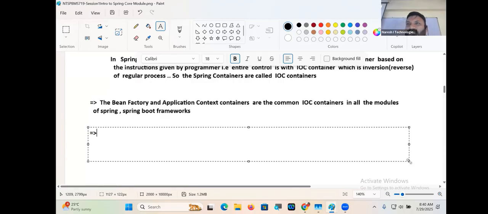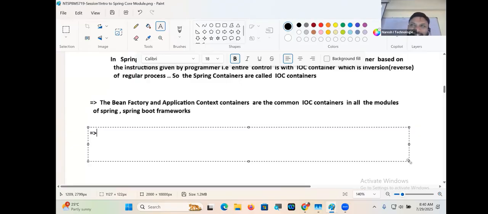All inputs and instructions will be given to the IOC container by using annotations and Java code. No XML, guys. XML is eliminated. Why, sir? Day to day XML is losing its popularity.